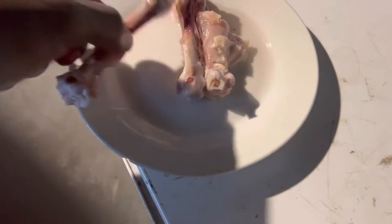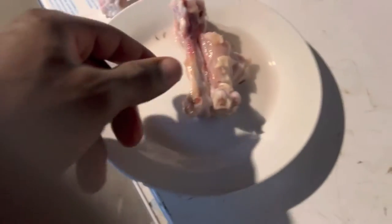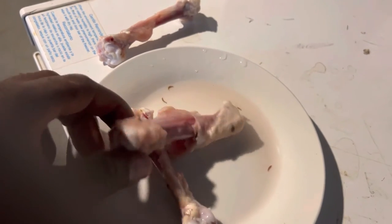So, this one right here is the juvenile piranhas. They did real good. Proud of them. This one right here is the adult piranhas. They did good on that one. But the second one, they did good, but there's still a little bit of meat on there. I was expecting them to eat the rest of that meat off, but it's cool, they did good.